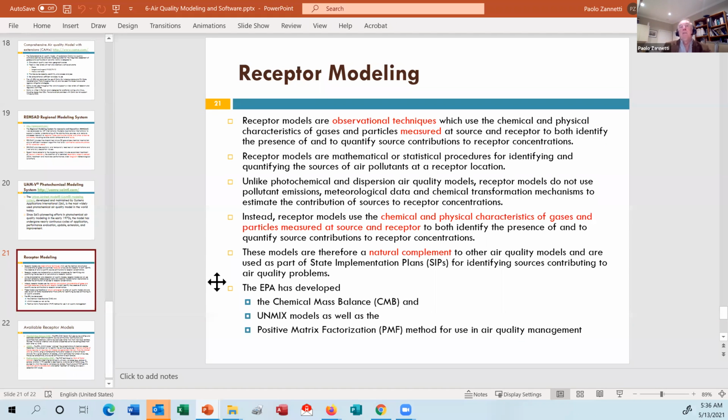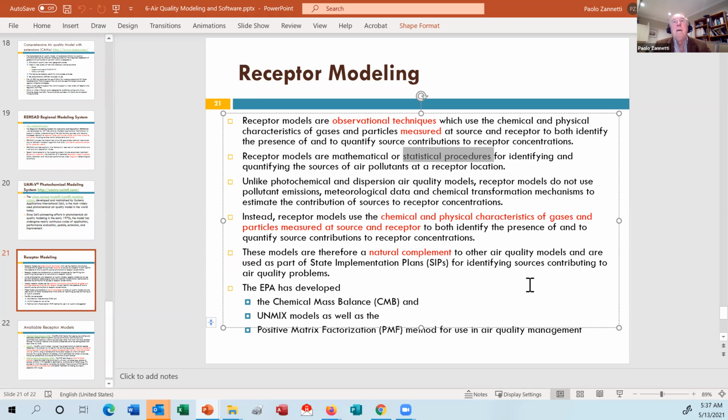It is a statistical method. It is not a deterministic method in which you have cause, emissions, and effects, concentration. Receptor model, you start from the measurement. You start from the concentration measurement of particulate matter, and you try, based only on statistical procedure, to identify where these chemicals are coming from. I'll give you a simple example. There are many sources of particulate matter in an area, including natural sources and industrial sources and the traffic.